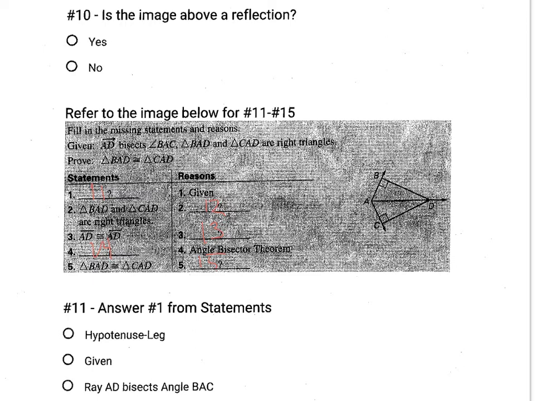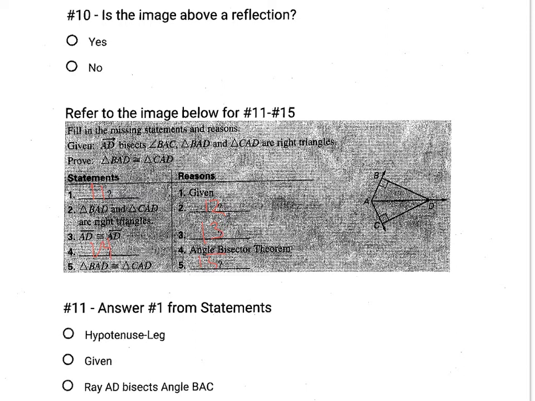Make sure you pay close attention to the given information up here, all right? And then on your paper, it should be nice and clear, all right? Take a look at this picture over here. Notice we have 2 triangles that are side by side. I see a couple right angles there. I said something in class the other day about if you see right angles, it should make you start thinking about something.